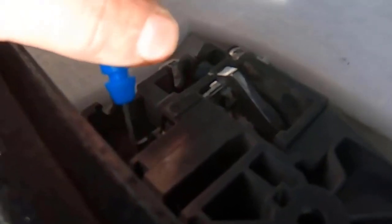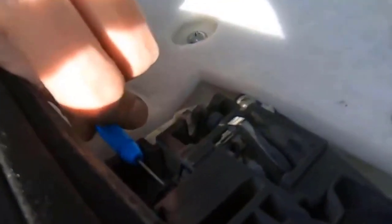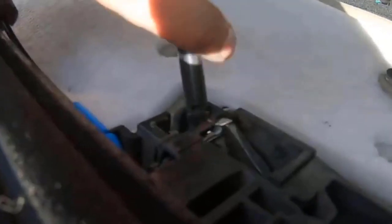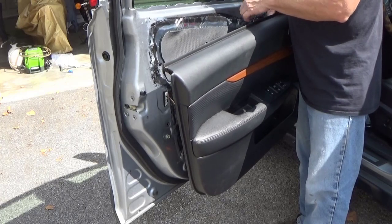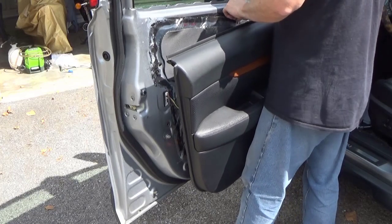So when you get them connected back up, you may have to stop the video and look at it to see how those balls go. There's hardly any way to get the camera in there to show it, but the balls just drop in a little catch on these little levers which you flip out here, and then you put that little groove that's in the cable itself into the slot. And I'll see if I can find pictures to give a better description of that.